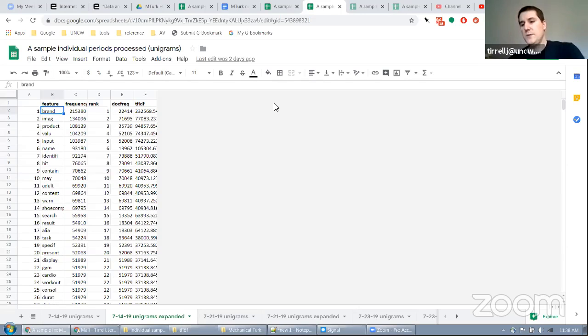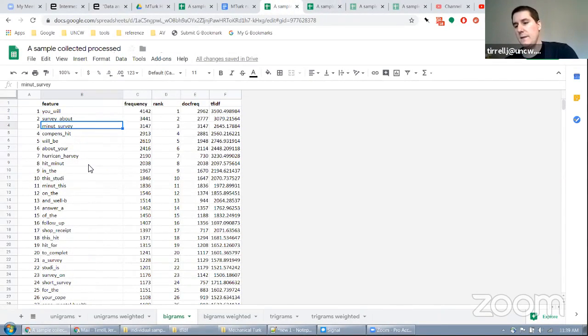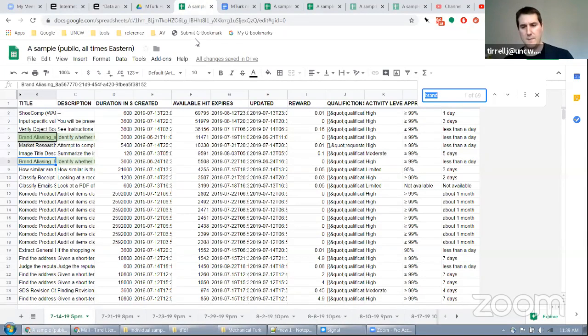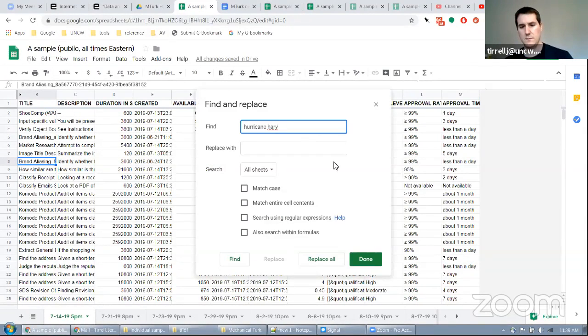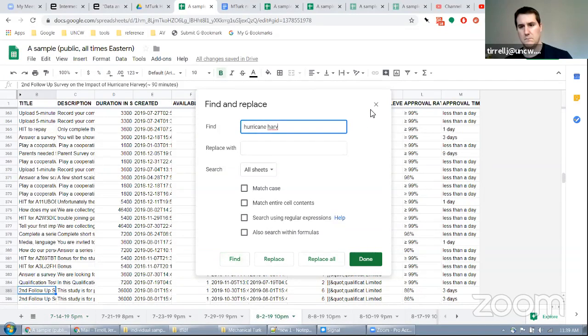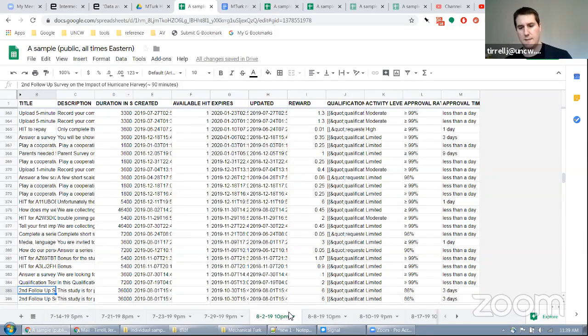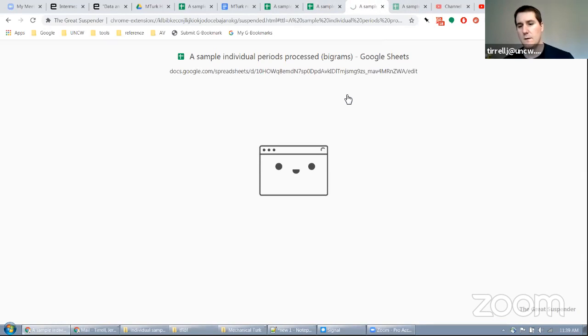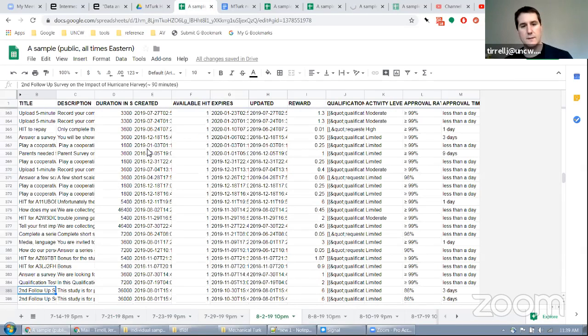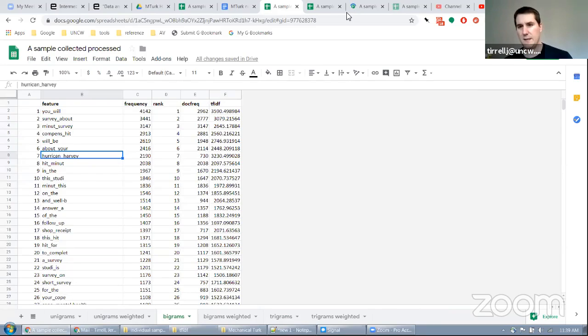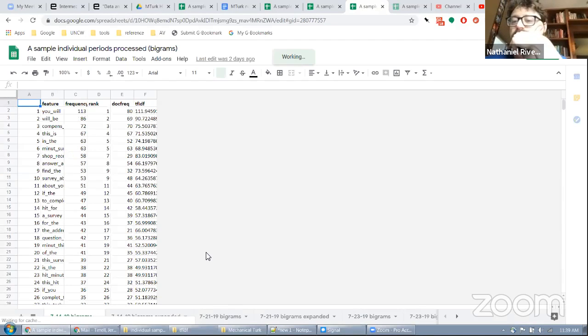But it might be useful, for example, if you poke around the aggregated data like this, you can start to see things like, boy, why is Hurricane Harvey popping up? And then you can see where it is talking about Hurricane Harvey. This is probably searching. Yeah, search all sheets. So it looks like here, that's on August the 2nd. We can take a look at those things we see in the aggregated data and then determine, is Hurricane Harvey really something that was being talked about across the sample period? Or is it only something that pops up, for example, there once, August the 2nd?